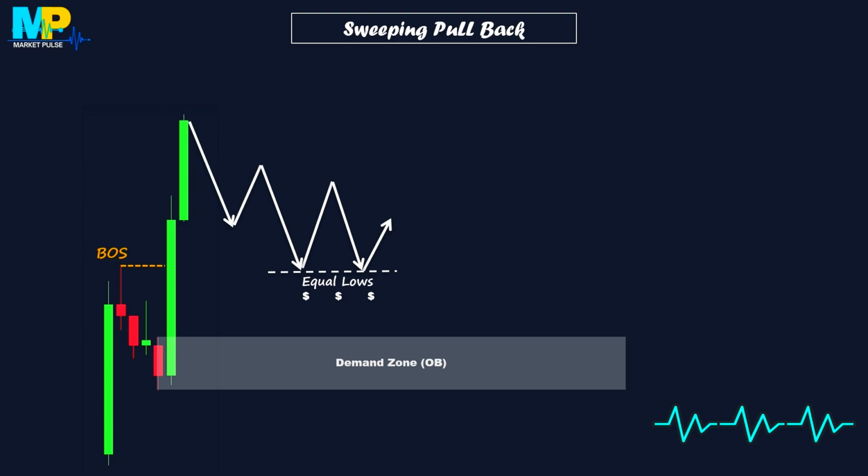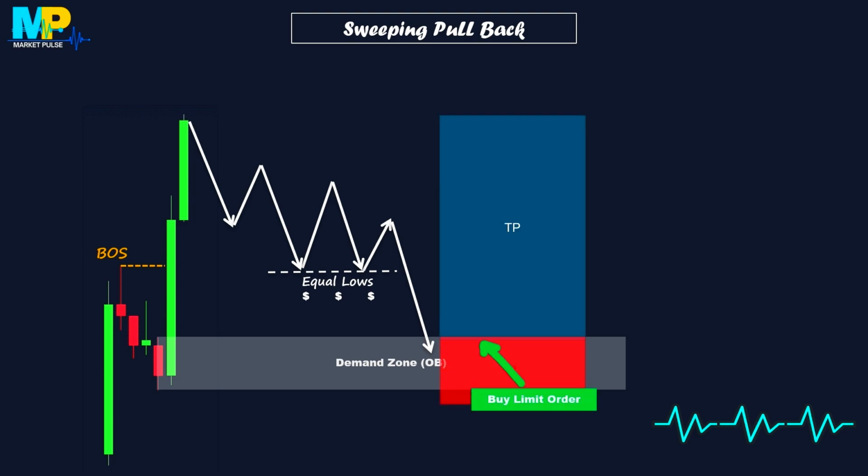The presence of the liquidity pool above our identified demand zone provides additional confirmation for a potential price reversal from our point of interest. Now that we have the desired confluence, our next step is to patiently wait for price to sweep the liquidity below the equal lows. Now we can consider entering the market by going long from our point of interest. For doing that, we can place our buy limit order at our demand zone.